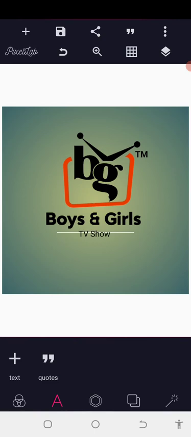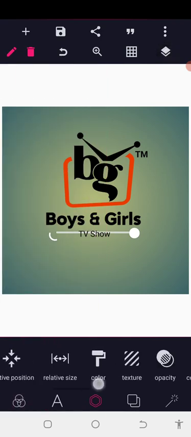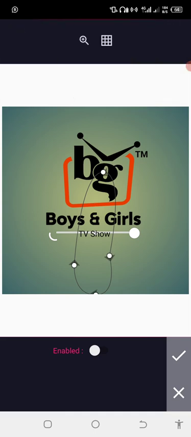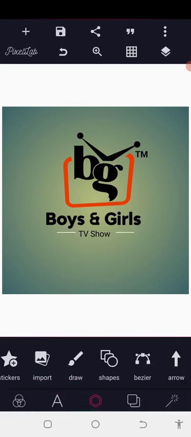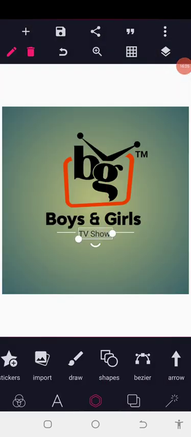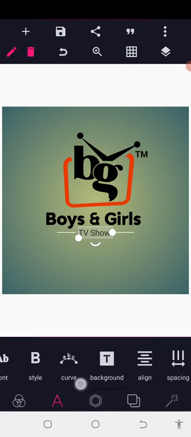Then when you're able to do this, the next thing to do is to go to the mask by tapping that line. Turn on the mask. Then you use it to cut out from this particular area, which you can see. Cut it out or let it even go further. Then we have this. So the next thing is to move this one in a little bit. So move it in like this.